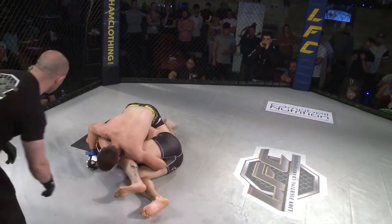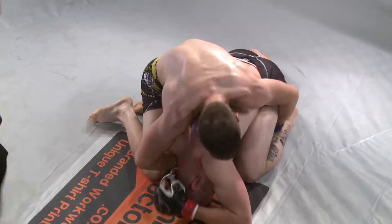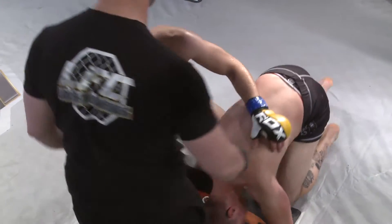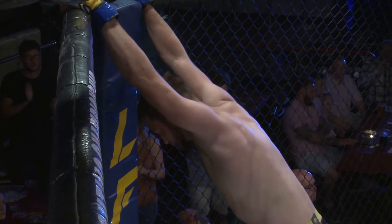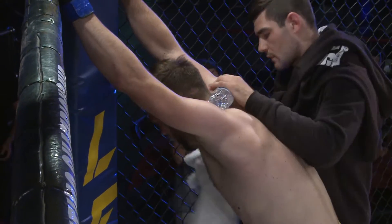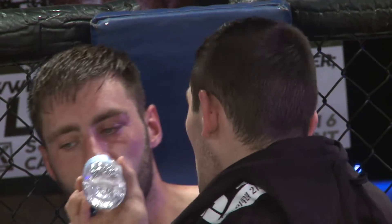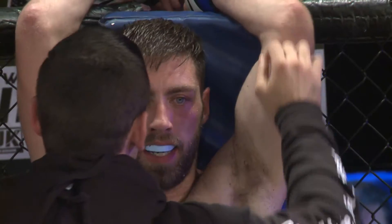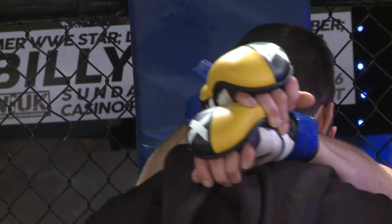From the start of the round to the end, apart from a little moment there for Davison, Painter's been in control. Painter again with that back control, looking to do some damage there, just mixing up the strikes with the Jiu-Jitsu to advance his positions. Davison doing a great job of defending and actually got the mount as well, so it's a back and forth battle. The problem was he couldn't keep that mount for very long because Painter reversed it again. And I always say, when we're talking about brilliant defence, it means your opponent's doing the offensive work, which is going to catch the judge's eyes. Painter's obviously got the Jiu-Jitsu background, but Davison doing his prep against his opponent has obviously worked the defence, and it's showing in this fight.